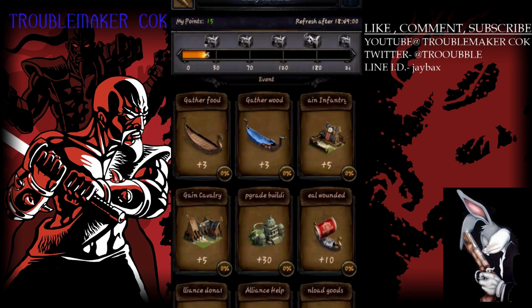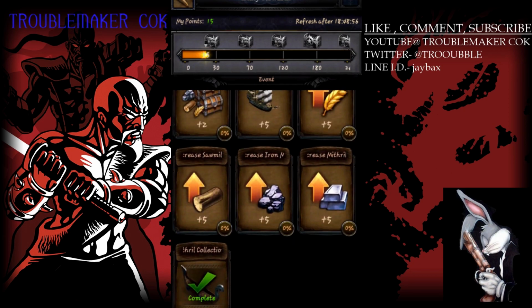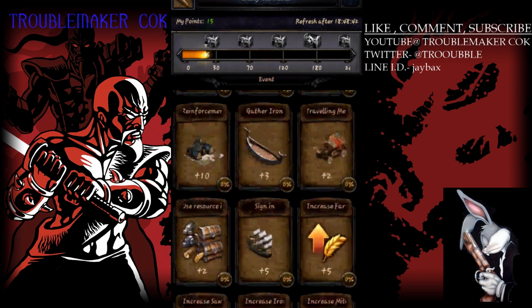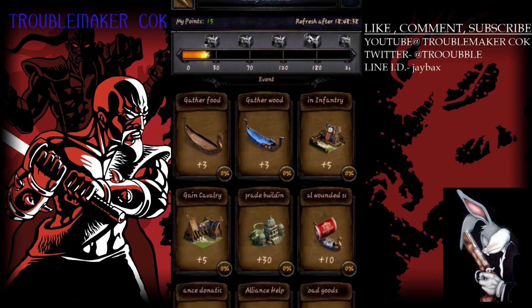In these rewards, as you can see, my troops already came back. It's actually late at night for me. So my troops already came back from the Mithril mine, from the Alliance Super mine. So I've already got some points, a leg up on the game. I've got 15 points. You get 15 points for maxing out your sending out troops for gathering and stuff. So, let's go over this.